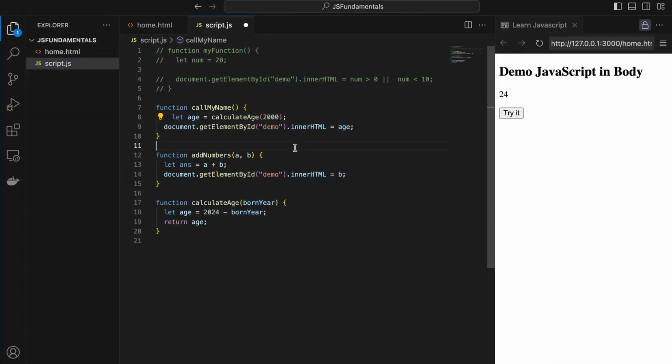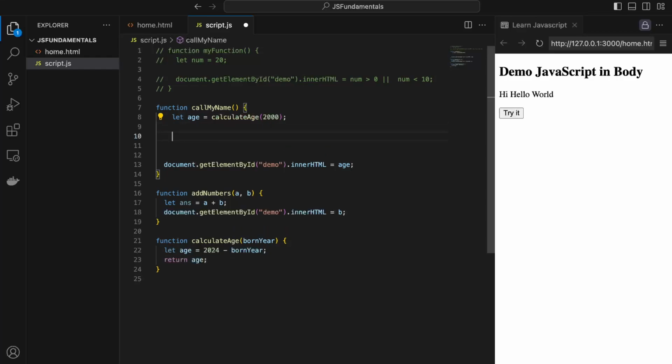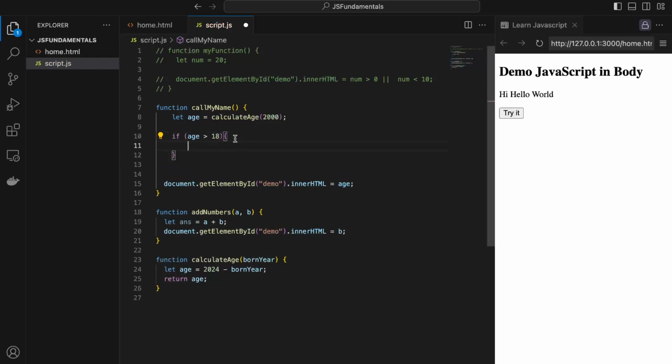let's come here. So we can also do the condition in here. We can use if for now. See here, if we calculate the age, if the age is more than 18, actually put a curly bracket here.